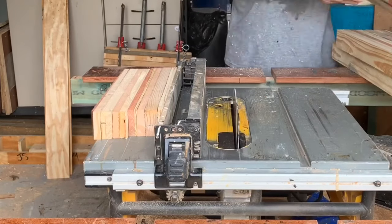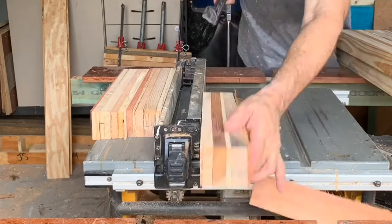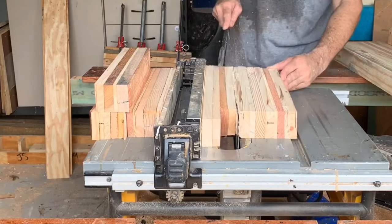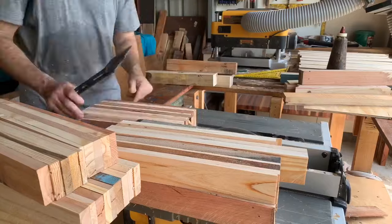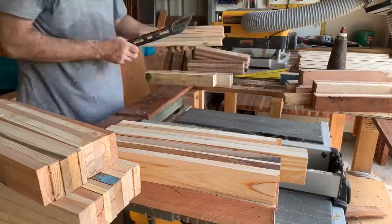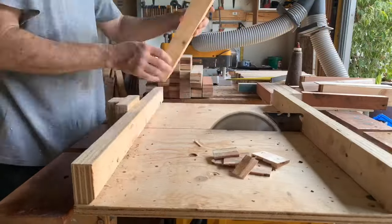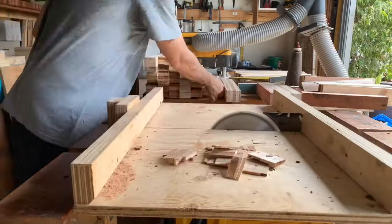Right, slabs flattened. I'm now gonna cut them all into a nice square profile, which are gonna be what I call my pallet bricks. I'm gonna do a bit of a bricklaying technique, or Lego for big kids, to make this slab top. So I'll just rip all those down to the same size. I'll then take them onto the table saw crosscut sled and square them up.